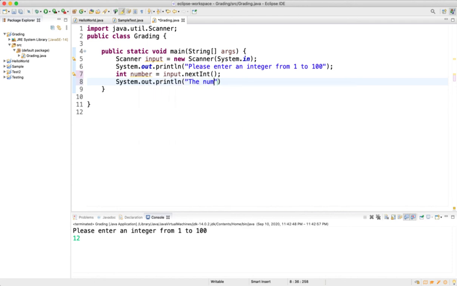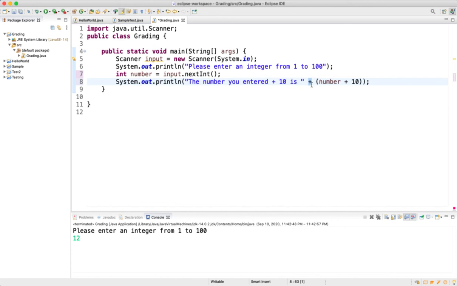And then I can say println "The number you entered plus 10 is", and then I'll have a little string here. Whoops. Put my semicolon, and then I'll take number plus 10. Now, the reason I have it in parentheses here, remember, is that the plus is an overloaded operator. So if I just did this without the parentheses, it would just push whatever value they gave me and then push 10 next to it, because the pluses would all act like concatenation operators.